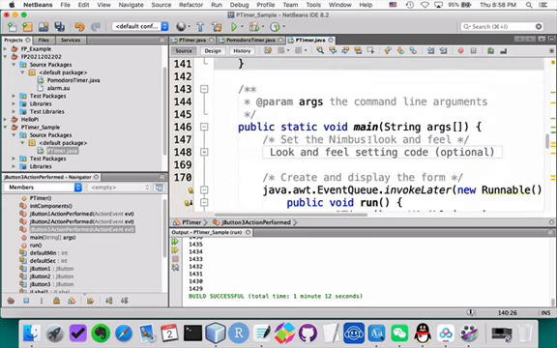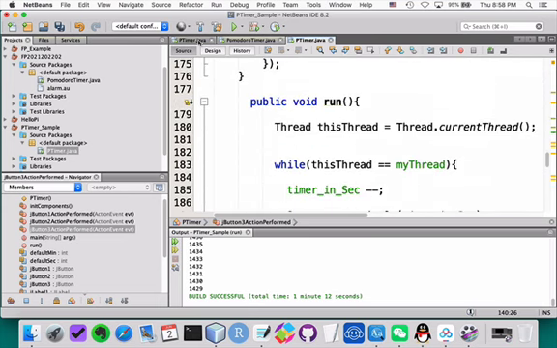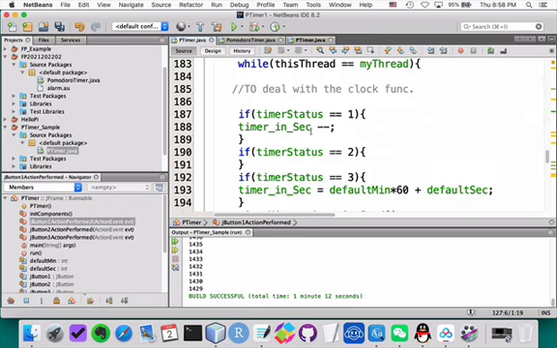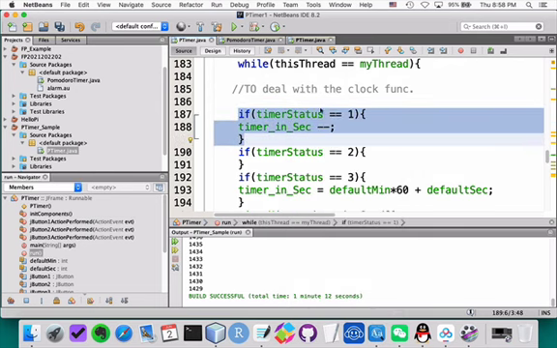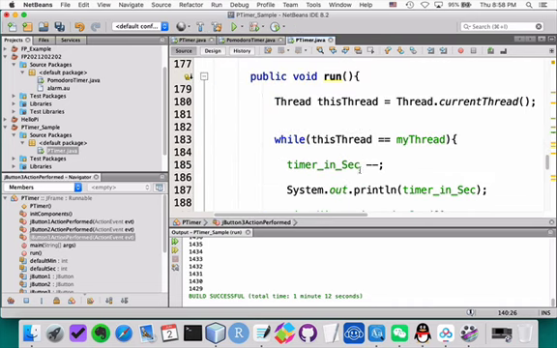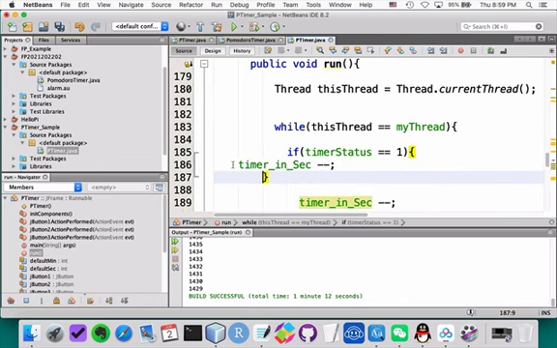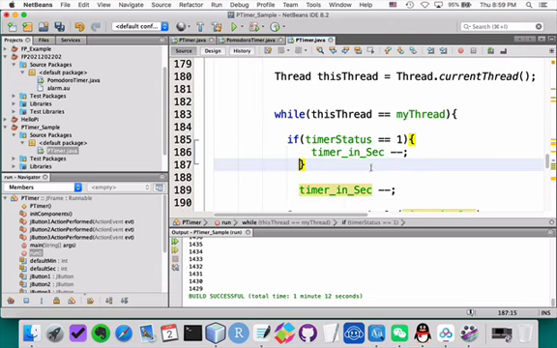So I will add some code in the run method for it. The first is for the start button. We can decrease our time in seconds only when we satisfy this condition. That is, if the timer status, when the start button is hit, is now 1, we can decrease the time in seconds, the total seconds, each interval.